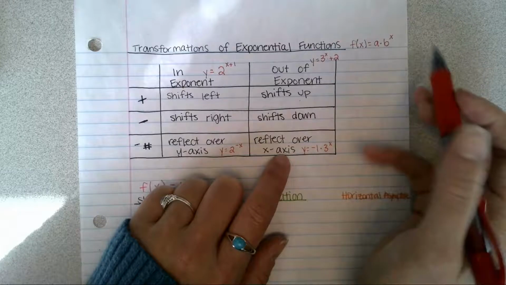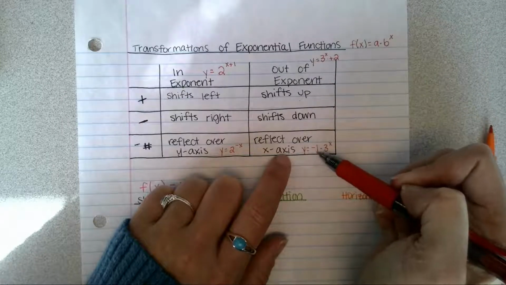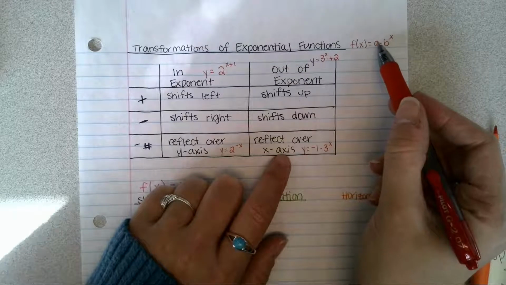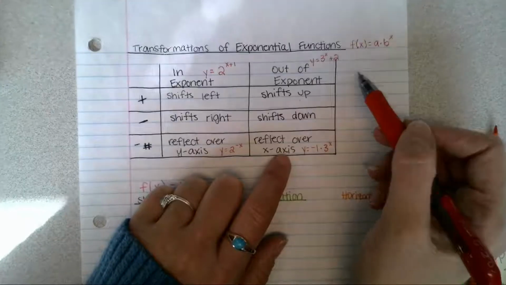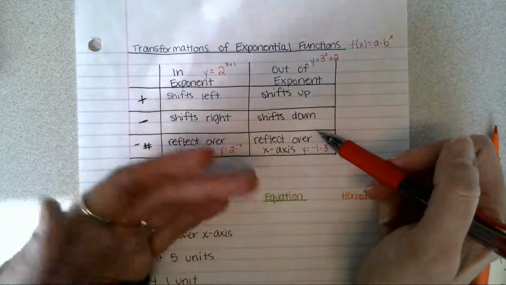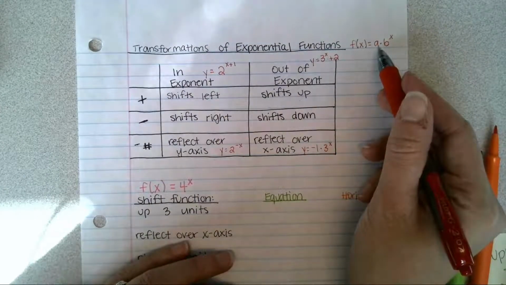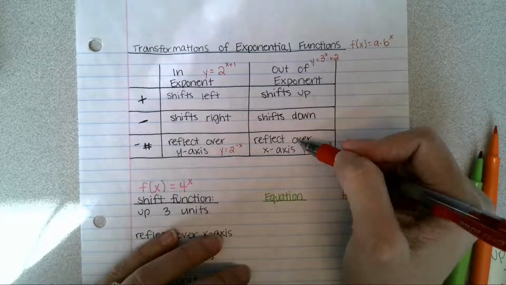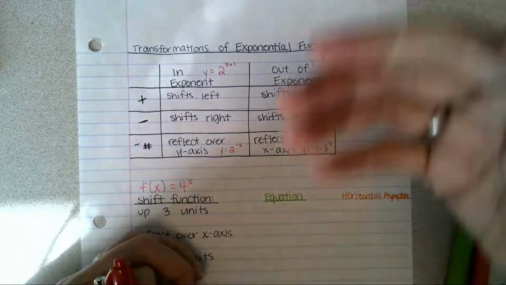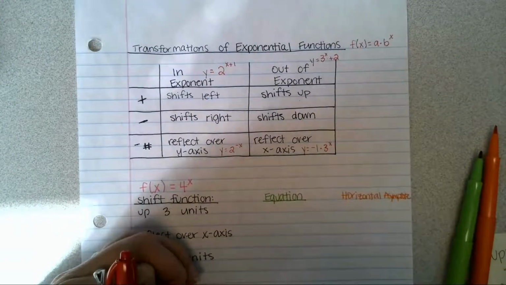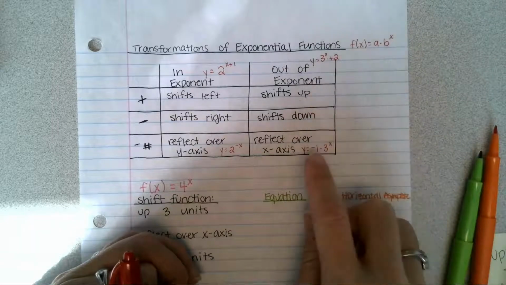You remember that the first number that comes after the equal sign, but is not the constant ratio, in this case a, is our y-intercept. For our original function, which would be y equals 3 to the x, there's an imaginary 1 there, and that's the y-intercept of the parent function. But here, if we are reflecting it over the x-axis, we're taking it from the top and we're flipping it upside down, which takes a y-intercept of positive 1 and turns it to a negative 1.